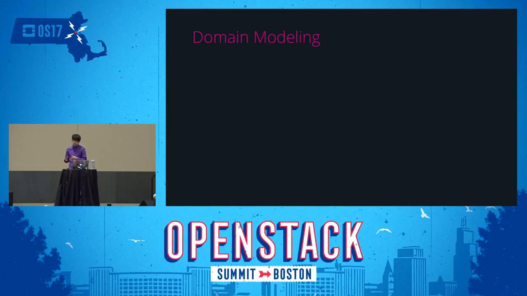GraphQL also enables another very interesting non-technical capability for your APIs, and that's fluency for modeling the business domain. How many people here are familiar with domain-driven design? Okay, a few of you. Domain-driven design is a book by Eric Evans from 2004, and it has a really neat set of ideas.